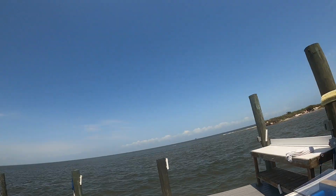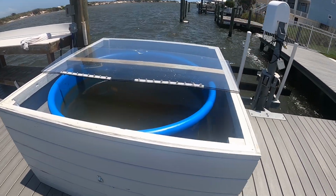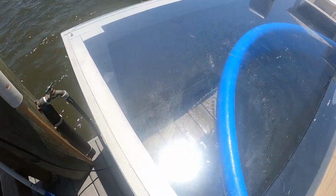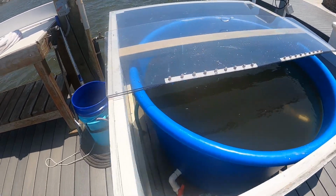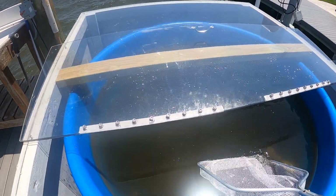Traditional traps made of metal, the croakers beat themselves up. What I have here is a live bait well that's above deck. Wave action has been bad here since the storm blew out the barrier that was existing. So because of that, I had to build an above ground bait well. Essentially, I have a salt pond pulling water up and pumping it in a rotating motion. And 300 gallons.